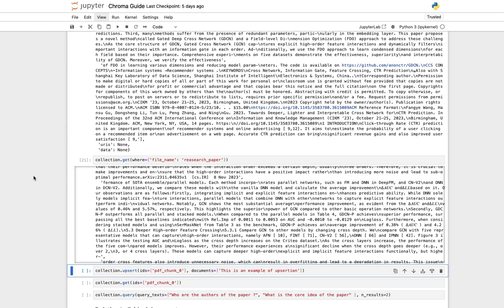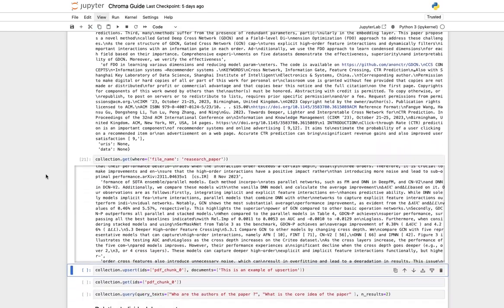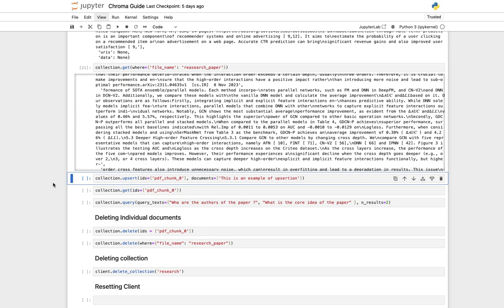Now, we know how to add the data, but what if you want to upsert the data? What if you want to remove the data that is already there in a particular document and replace it with something else? Probably you want to use the same collection, the data you added before is now old, and you want to just use the same document ID and upsert it. The way to do this is using collection.upsert. Again, you have to pass the IDs and the document that you want to embed. The collection already knows what embedding function to use, so you don't have to specify it.